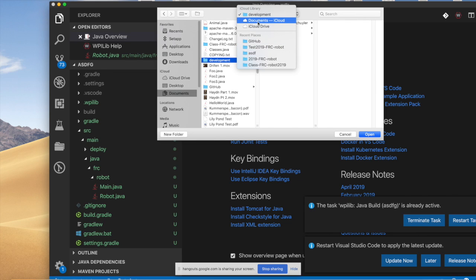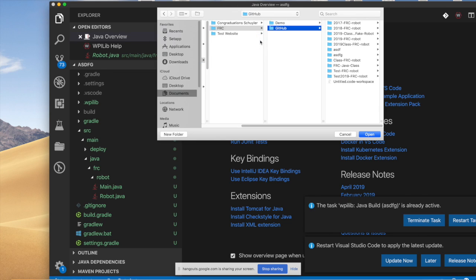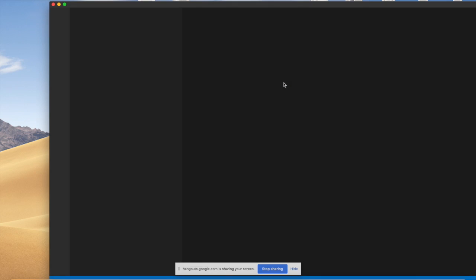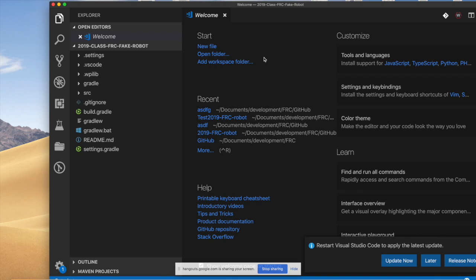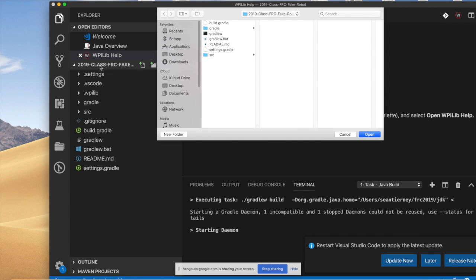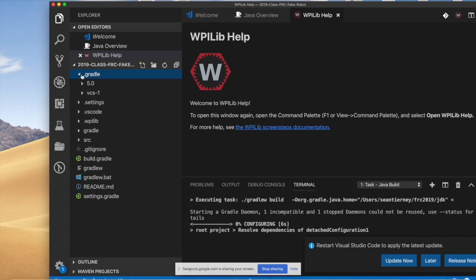So make sure your VS Code is open to 2019 class FRC fake robot. And let's see, Control Shift P, create branch.